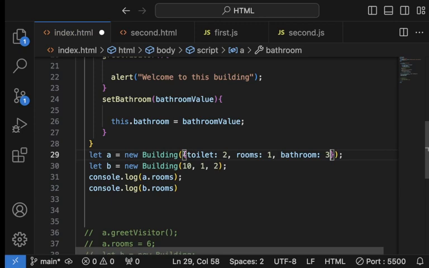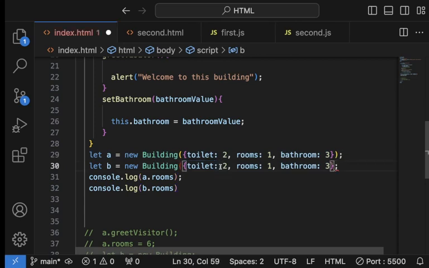I will copy this. This one can be 6, this one can be 4, this one can be, let's say, 5.